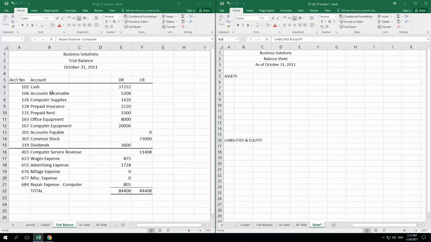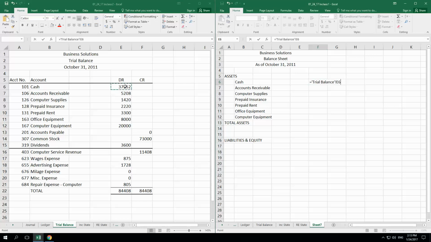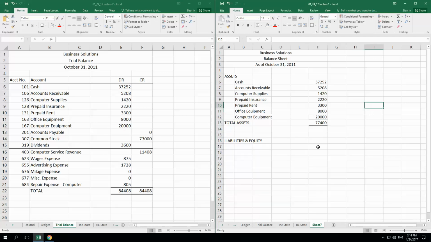Okay, so what assets do I have? I can look over on my trial balance. I got cash, accounts receivable. I got several assets. Everything I have highlighted here, I just bring it over here. Okay, and that's going to be my total assets. Okay, if I add all of those up, so what do I have? I got cash. Okay, so the sum of my assets. See how easy it is if you keep your trial balance in order by the type of account? Then you don't have to go looking around. I mean, you could make a trial balance with assets, some assets here, some liabilities, assets all over the place. But if you keep it organized, it'll make life easier.